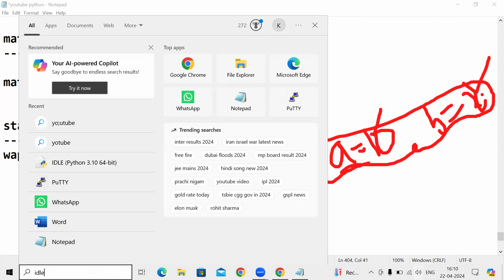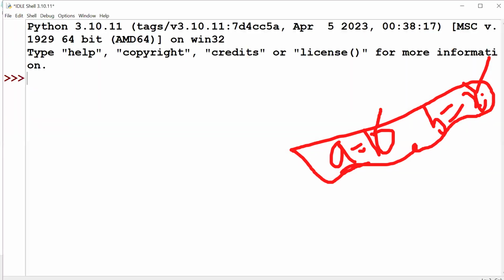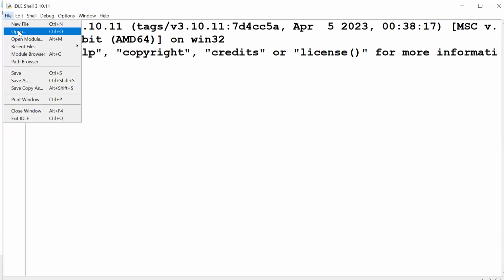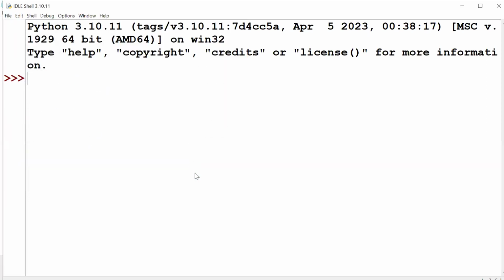I am opening it right now. This is very simple to download from the code site. It is free and open source, guys. You can download it at any point of time, then you can use it. Here I am taking that: write a program to find, given two numbers, which number is bigger. Here I want to check that. For example, new session. I don't require a new session, I will add to the previous sessions.